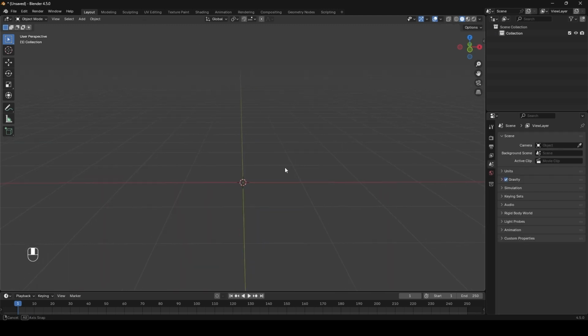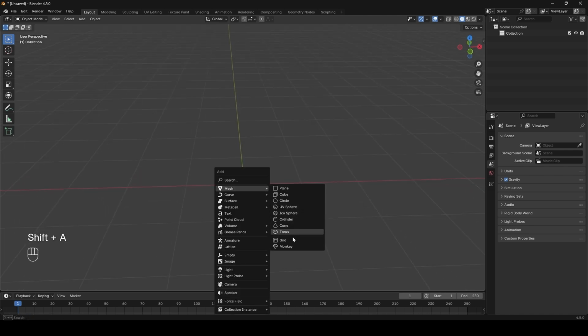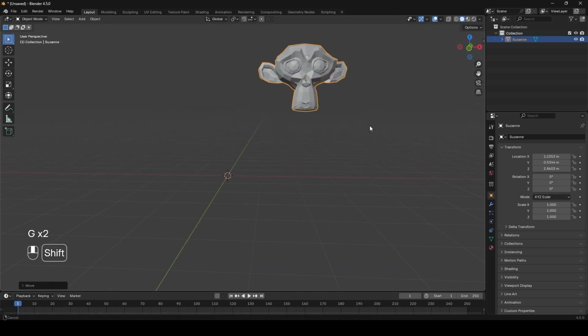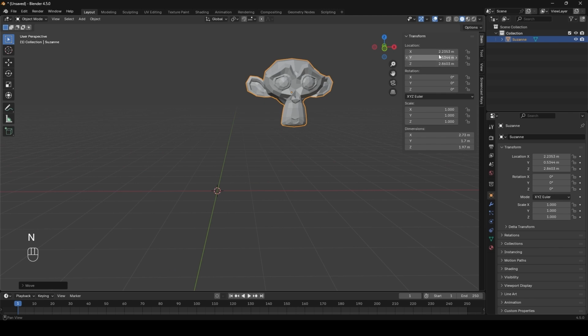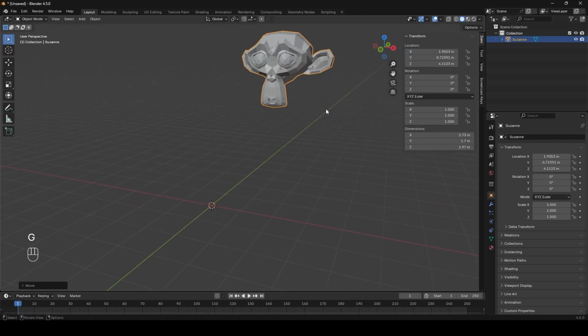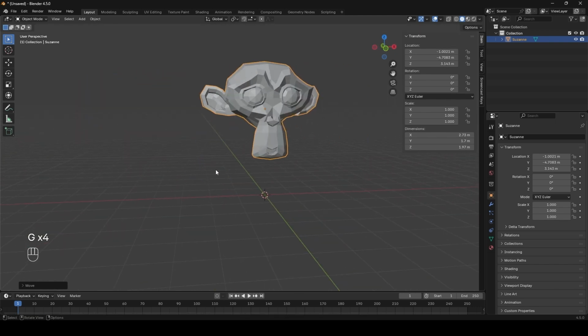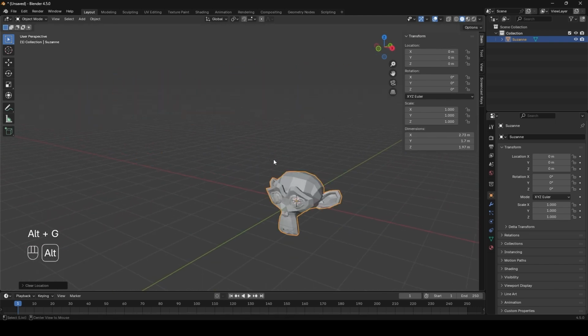So another really important thing to understand about not just Blender, but any 3D software, is the concept of scene hierarchy. And what do I mean by that? Well, if I create an object, this object has a position. So if I move it around, I can see it actually has recorded a location. And Blender records its units in meters. So everything's a decimal of meters. And this defines a transformation from some point to this object. And if I reset it, it goes back to 0.